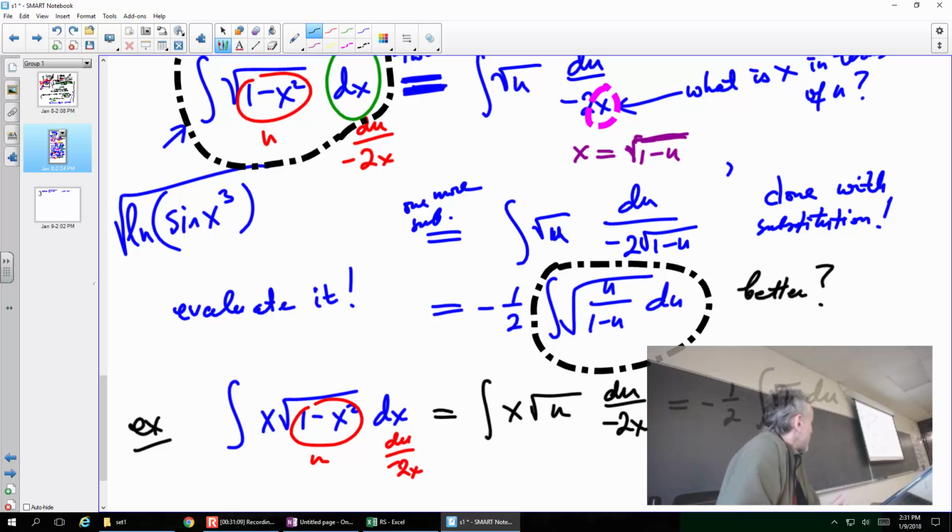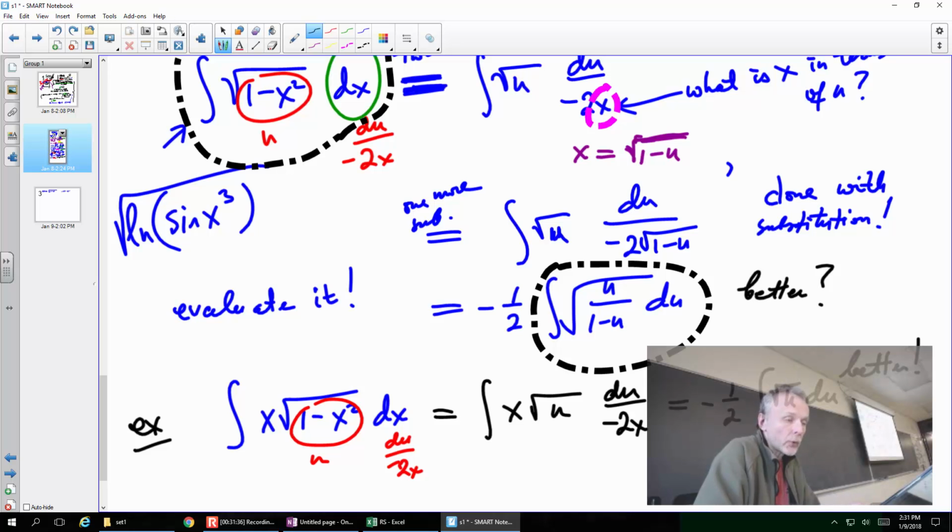We substituted, but then, by magic pretty much, with no effort and no extra work, we ended up with an integral with respect to u entirely. Not only that, but what can you say about this integral in comparison to the original? It is simpler. So this one is better. Unlike the previous example, this one is better.